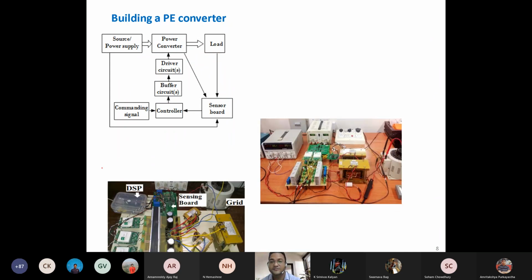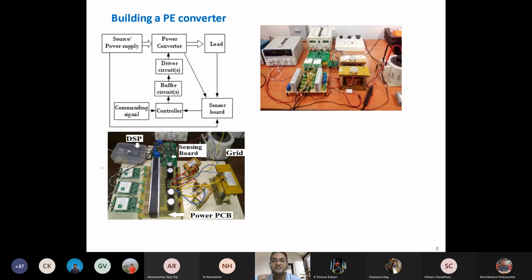So typically in a lab environment, we build something like this, right? So I'll tell you where the switches are. You can see these are the small switches. I don't know whether you can see it clearly or not. Maybe. So here these switches are there. Here also on the backside, it is not visible, those switches are there. You can see three lines are going, right? So those three terminals are going to the switches. I'll show you some more images of switches, how they look like, and it will be clear to you.